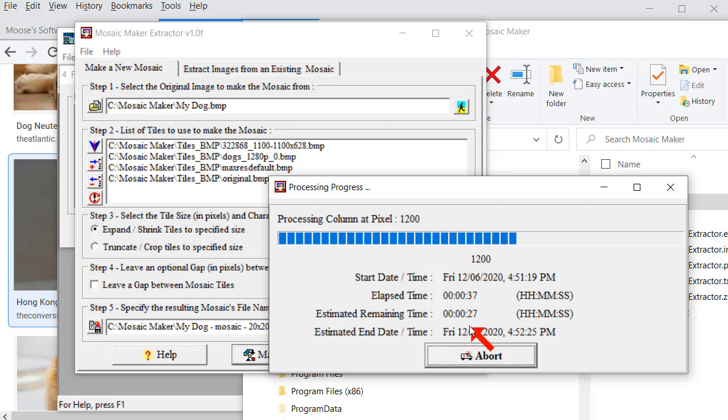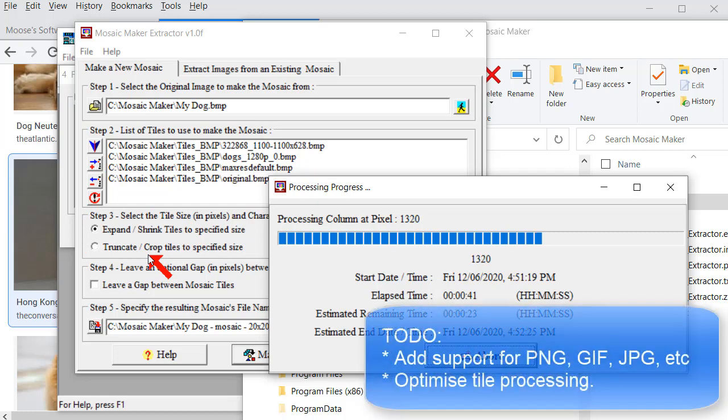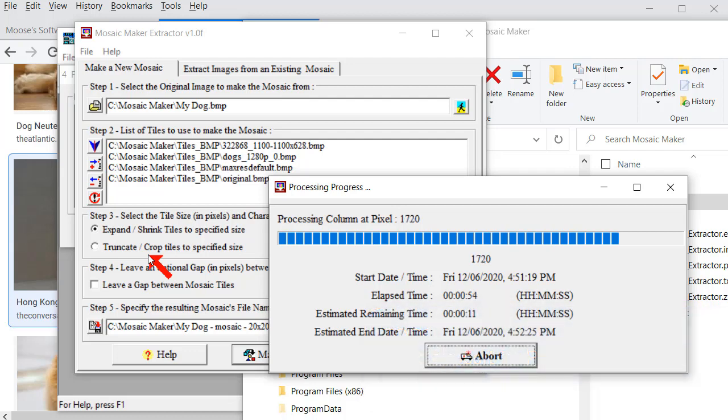So again, that's an optimization I could add to the program, as well as to go through and resize the tiles once and then use the resized versions. A lot of things I could do. Okay, if people use it, I'll do it. If no one's using it, if it's just me using this program, I probably won't do it. So it depends on what people do. That's always been the case with my software. If people use something, I'll improve it. If no one else is using it, if it's just me, hey, I'll just stick with it how it is until I need something. Okay, almost there and done.